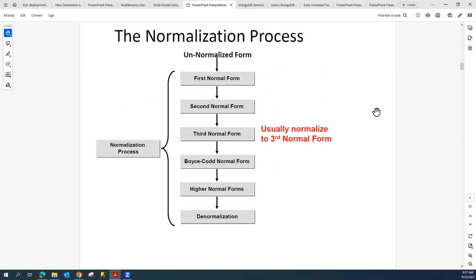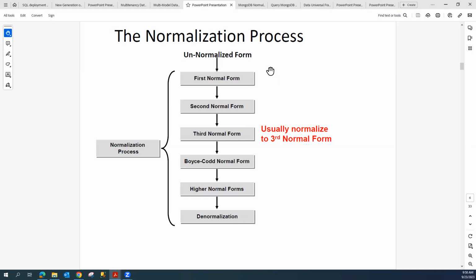And this is a holistic view of the normalization process. Before we start the normalization process, we already have a model, right? Remember, we created our initial model at the end of the conceptual stage.